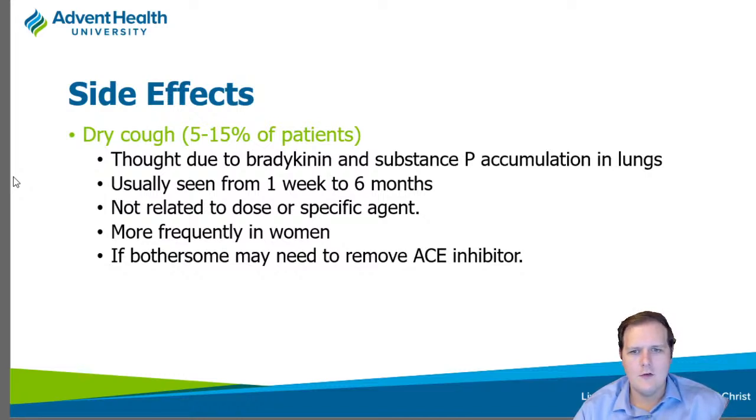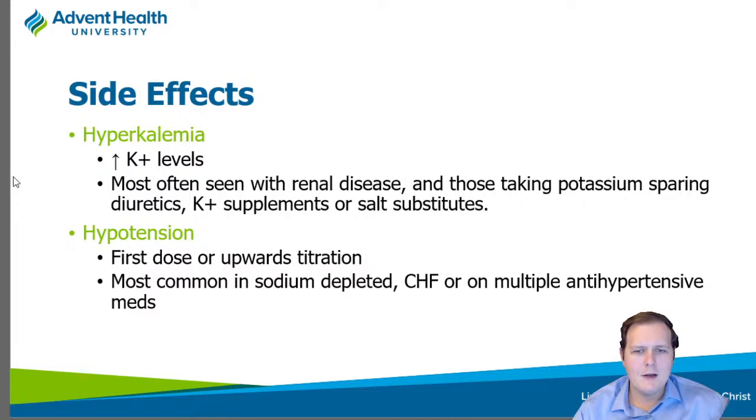And so this may cause discontinuation in a lot of patients. Okay. But there'll be another set of drugs we can use here as an alternative. Hyperkalemia, right? Because it is reducing aldosterone activity, you will increase potassium levels. So this is where you've got to be careful. If I start mixing something like lisinopril plus something like, for instance, spironolactone, you can end up seeing hyperkalemia develop here, right? However, what if I was to mix something like ramipril plus HCTZ? They tend to offset one another. One decreases potassium levels, one increases it, right? So again, you've got to look at the drugs you're using to make sure you're not skewing things one way or the other.